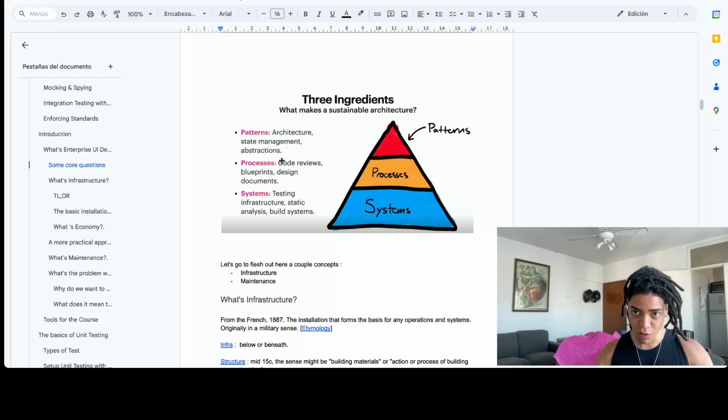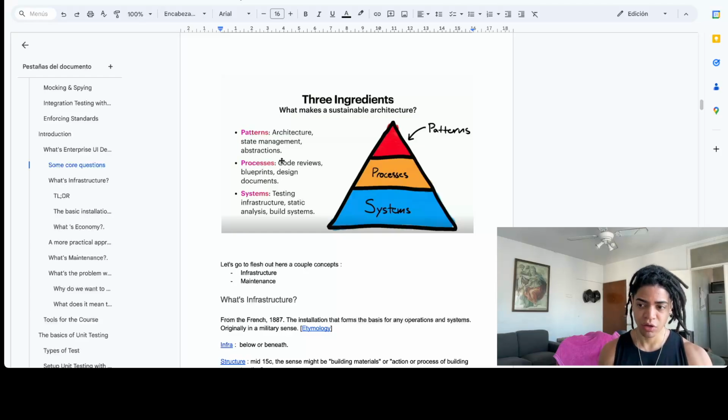When we have that infrastructure in place, let's make a quick pause here. It's like the basic things you need, for example, to be fit. What are the basic systems you need to have in place as a way to be fit? You need to go to the gym regularly, get good sleep, and eat healthy, and then you manifest that, as you can see here.